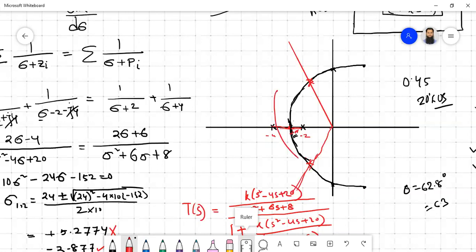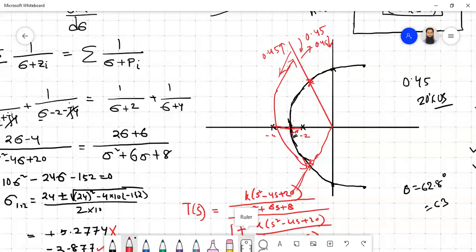And this zone actually is the zone of the value of zeta. Okay, so this line is the zeta line, 0.45. So as you know, the value of cos theta is increasing. So if you move in this way, the value of zeta will be more than 0.45. And if you go this way, then the value of zeta will be less than 0.45. Okay, so this is how you can define the zone. So graphically, you actually have to figure out that corresponding point.